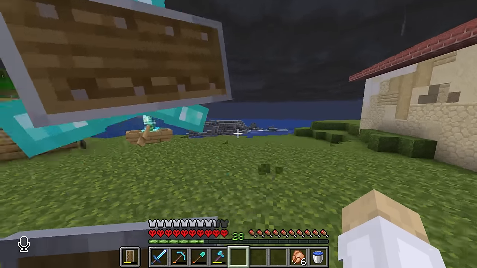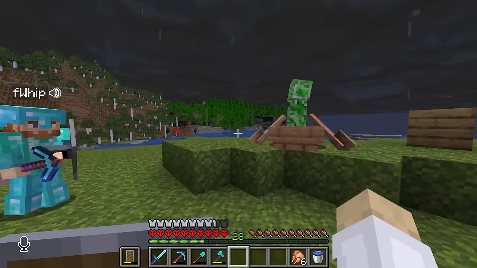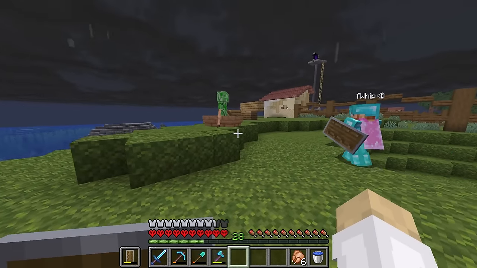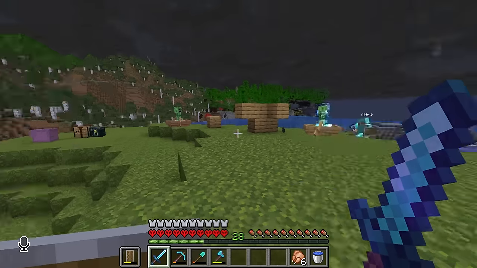I'm the creeper. So we break the boat, and then we run. And then I just like sit here close enough. Wait, why does it not explode? Do they not explode? I think he's aggroed on me. Okay, good. I don't know. Please don't die. Oh, bloody lightning.